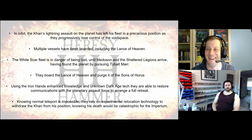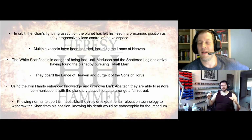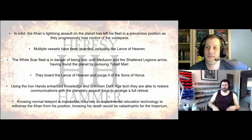It's interesting because the way it describes Horus is that it's almost like he's expecting it. He just gazes into the distance. He's not angry. He's almost like, I knew this was going to happen. He's unfazed by it, and in the duel, I say duel, it's not much of a duel, but basically he's almost looking past the Khan, not even cognizant of what's going on.